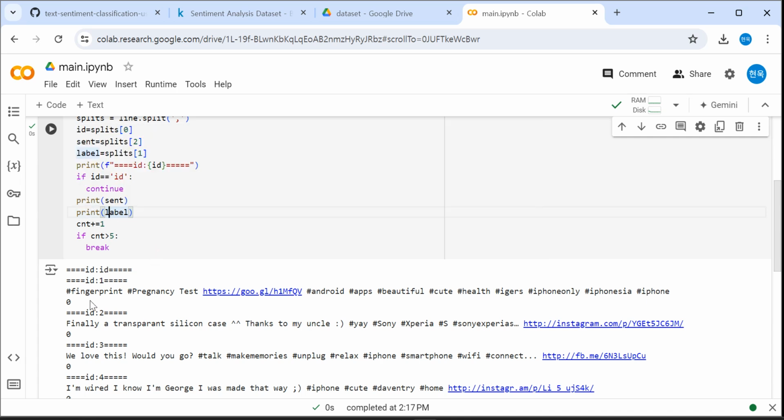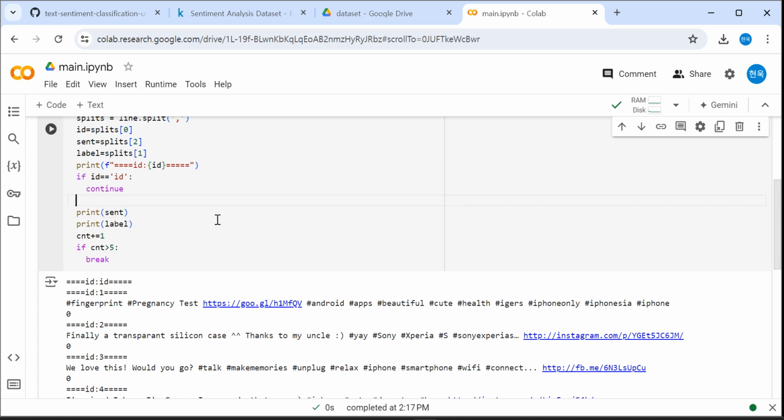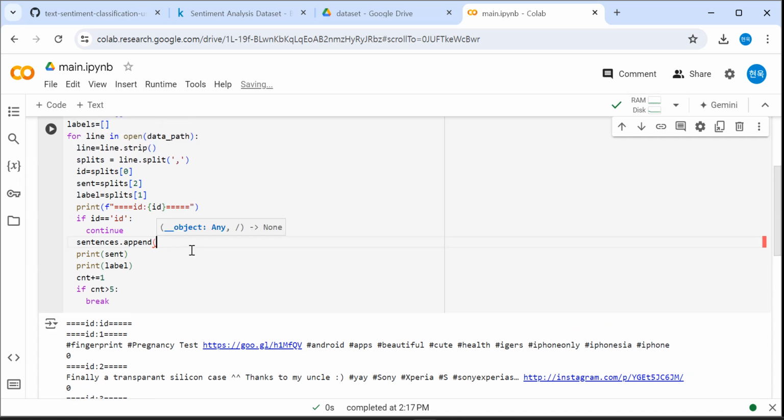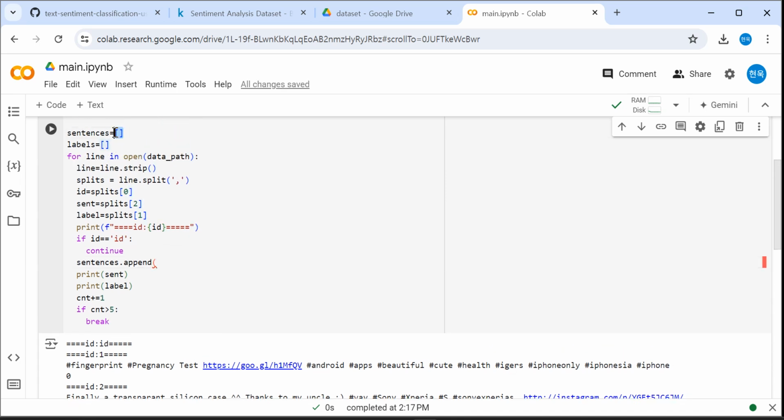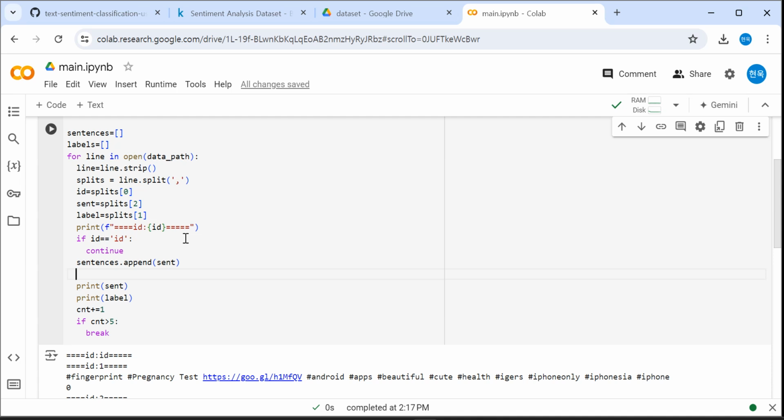So we are going to add the sentence and label when the ID starts from 1. Let's add the sentences append. Remember that we have declared the sentences as a list, so we can store each sentence into this sentences list, sent, and labels append label.